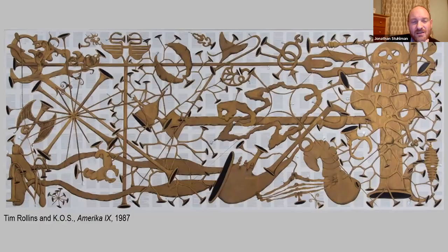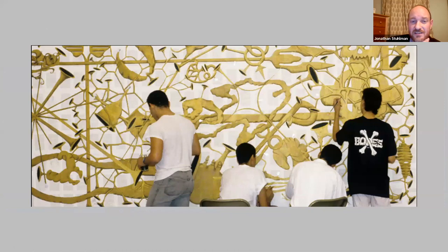Another big piece in the show is by Tim Rollins and Kids of Survival. Tim Rollins was an artist who worked collaboratively with children in at-risk communities to create works of art together. This piece is based on the text of Franz Kafka's book America, from chapter nine. The text references the sound of your voice as a golden instrument. Rollins worked with youth in Charlotte to think about what their voice would look like if represented as an instrument. In the background are pages from chapters of the book, and on top are layered paintings by the kids he was working with.